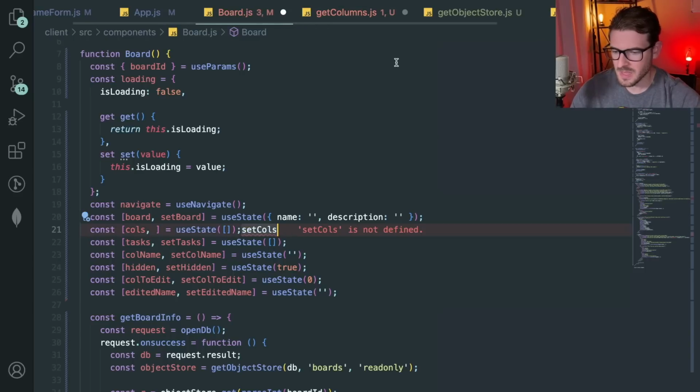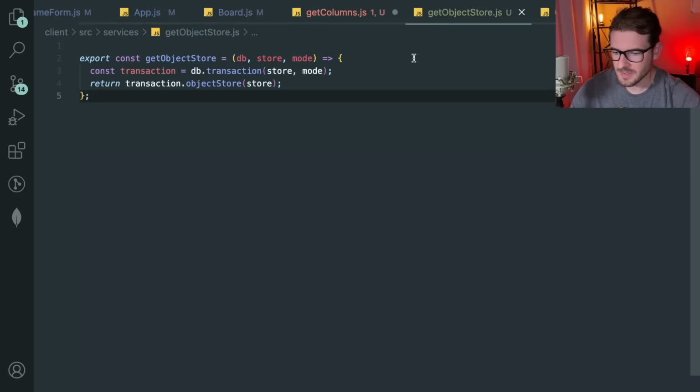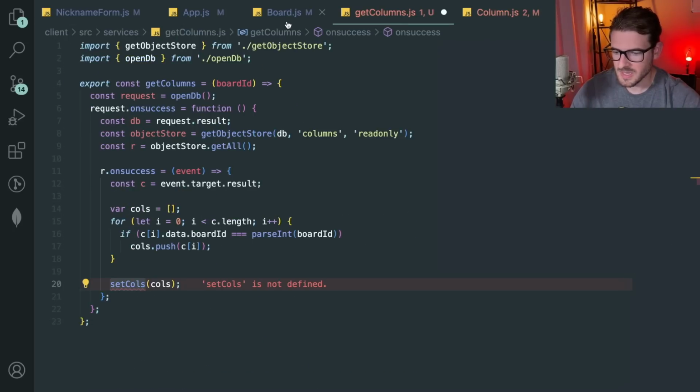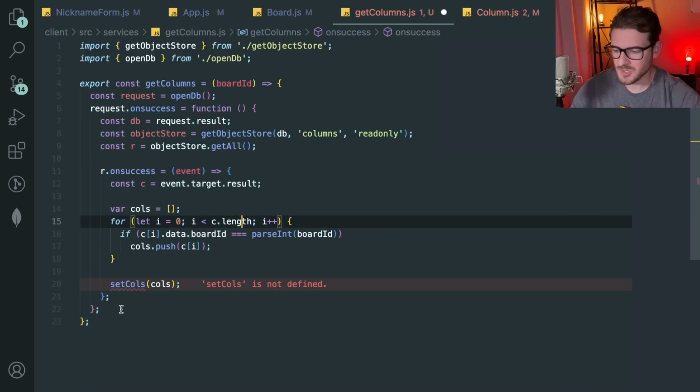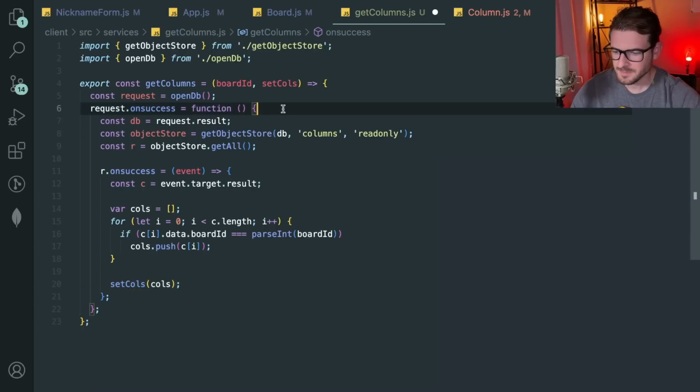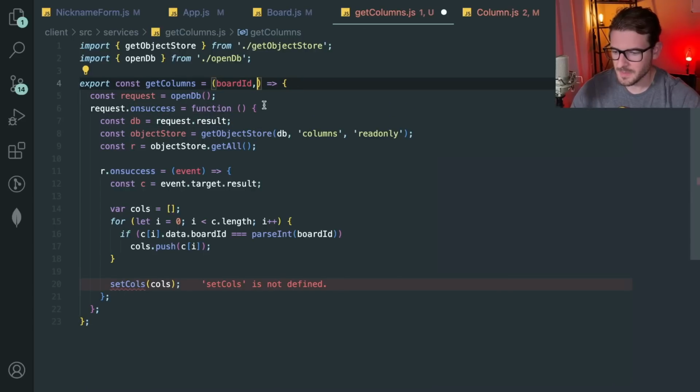Yeah, so if you want to know about decoupling and understanding how to decouple code, this is an API code that just calls indexedDB and returns data. That's all it should do. So it shouldn't call React setters. You might be inclined to pass this thing in, but that's not what you want to do, in my opinion.